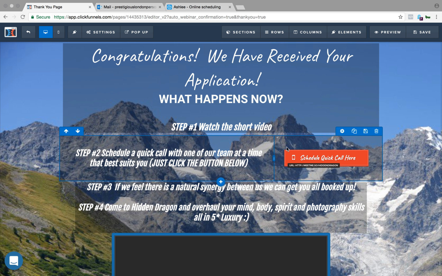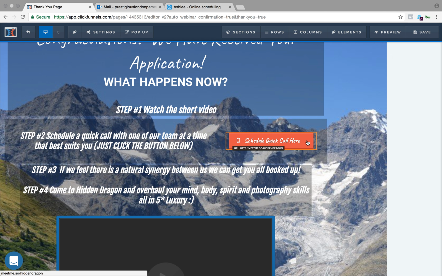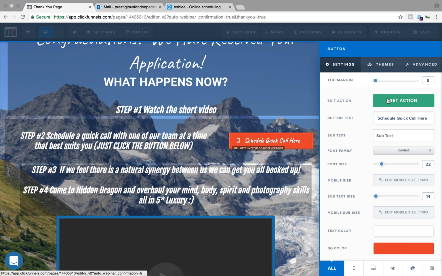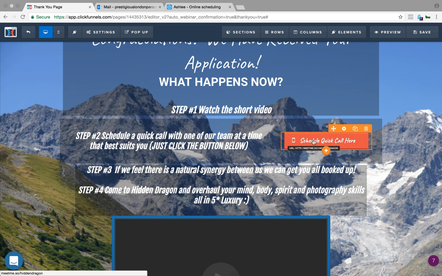So Schedule Once. What you need to do is go on scheduleonce.com. You can get a free trial for 30 days, or you can pay for the paid service. I think it's like 19, I'm not sure. It's not too expensive. £19 a month or something. But again, it's really slick. So all you do is sign on to scheduleonce.com, set up an account, okay, and then all you're going to do is copy over a little link. So I'll show you what the link will look like when you get it. It will look like Meet Me, and then whatever your company name is. Okay, so go on Schedule Once. It's very straightforward with it.